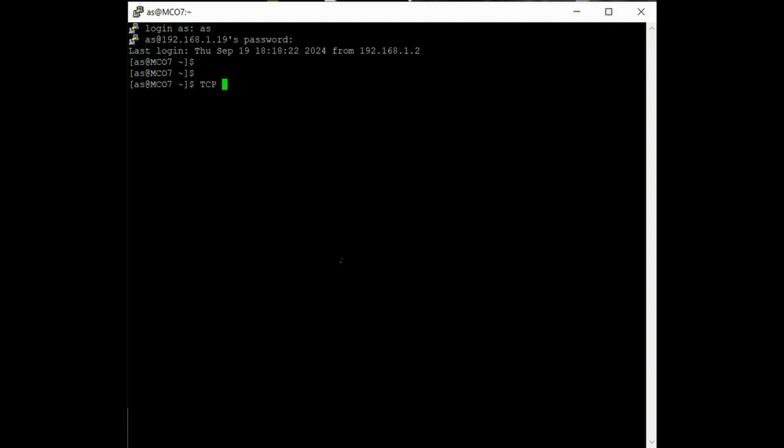So TCP means Transmission Control Protocol, and it is a set of rules that ensures data is sent successfully between two computers over the internet, and it controls your web browsing, email, file transfers, all this stuff. So there will be one sender and one receiver. Alright, moving on to the next one.